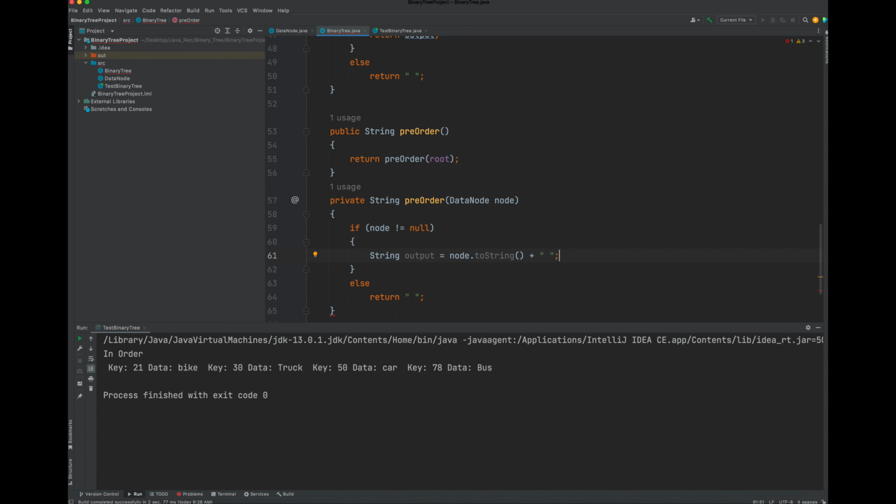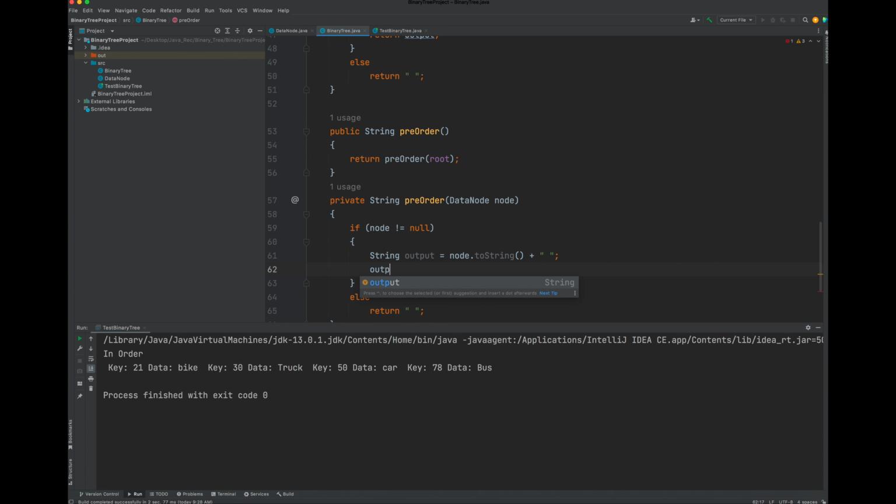Fantastic. So now a key ingredient of pre-order is we're going to visit the left, then visit the right of this node. And as we do so, we concatenate to our output.